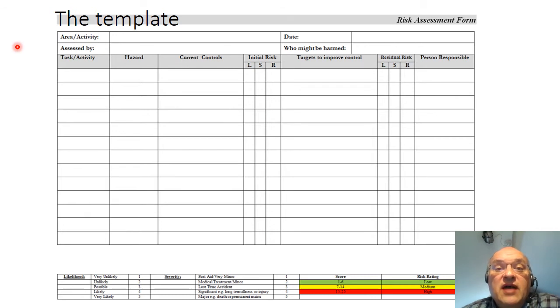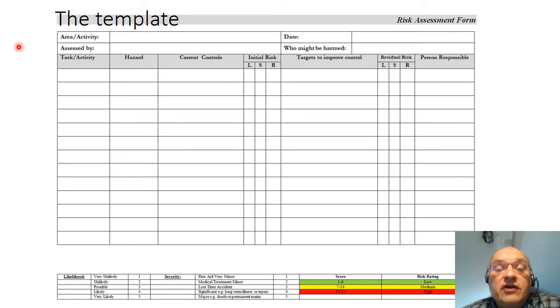It's basically a form, a piece of paper, and it's filled out by the lecturer in conjunction with the host of the site or the owner of the site. And also, ideally, if students could participate as well, that would be great, because it's a very good learning experience for your future careers as managers.